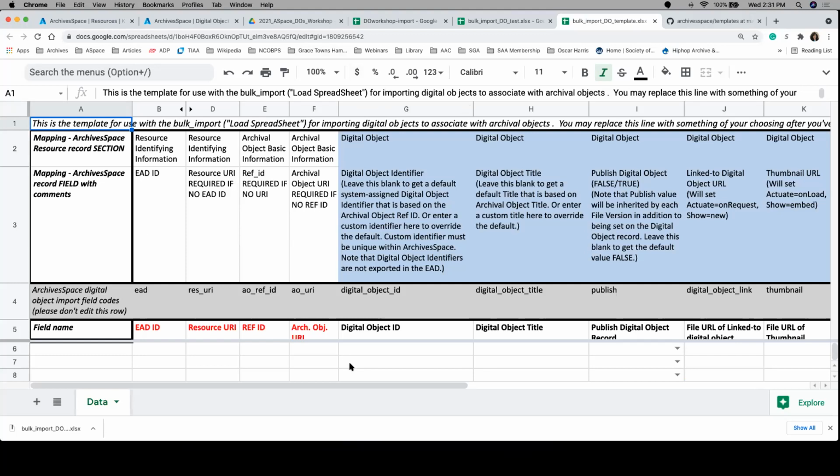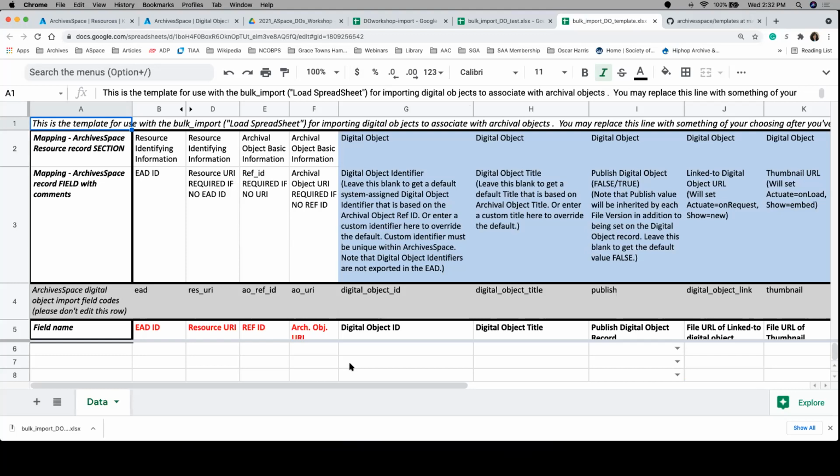And the next question: how can you add more columns to the digital object template for more metadata for digital objects? If you're using that specific template, manipulating the columns will change how the information maps to different fields. So I would not recommend doing that.